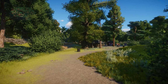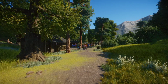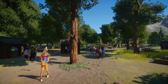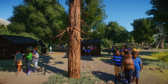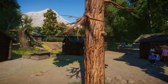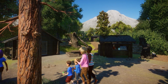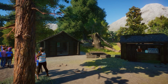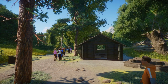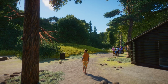And now we get into one of the transition areas of this forest, which is just like a forest area without too many animals. We have repurposed some of the huts over here into some actual guest areas. We still have some more vending booths over here, and we are going to have a little rotation around this wonderful tree. You can see in the background, this is where the staff area is, because with this whole park growing, there is a bigger need for staff, and we actually have a backstage area, but super well hidden in the park, behind the trees and stuff, so it's not really bothering the people having a wonderful stroll through the wildlife reserve.